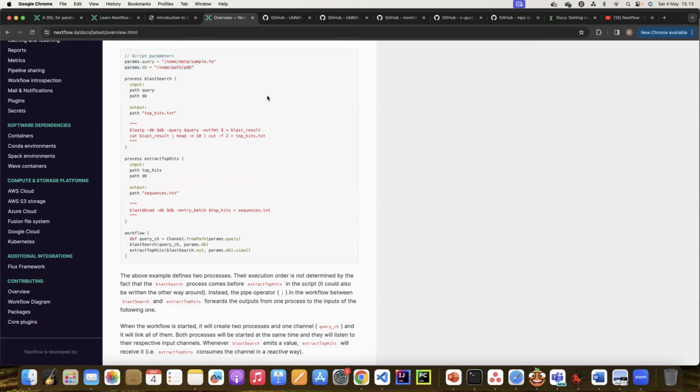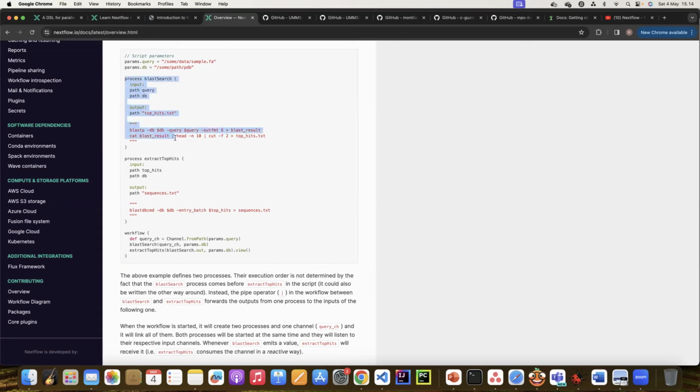Script parameters. So params is the object is prepared by the Nextflow runtime. And then you say query and DB. And then you define process by making a function, yeah? So what is this? It's a blast function. Input is query and DB. Output is the text file, okay? And then this is the blast instruction that they use. It's like a command line. blastp is calling program called blastp, minus db, and DB is like the parameter. And cat is a Unix command line, okay?